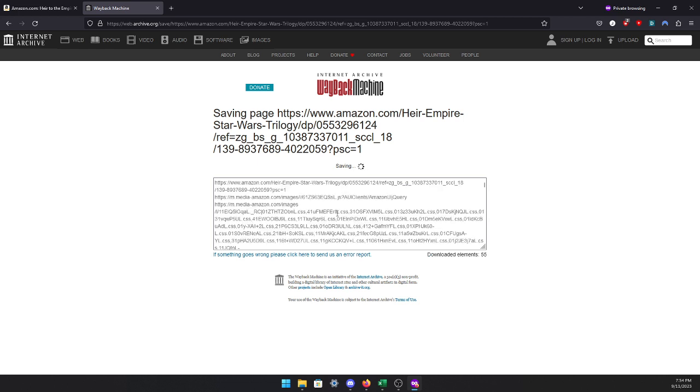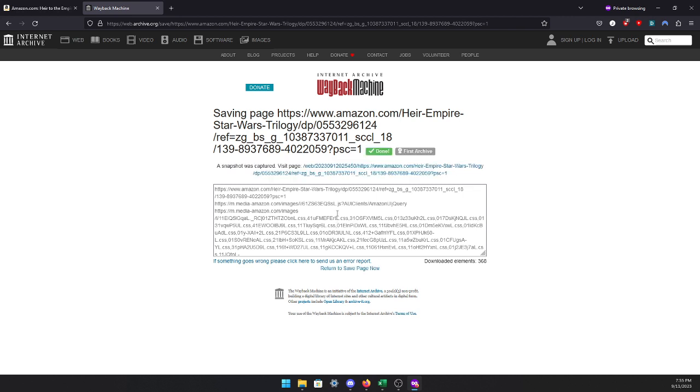Now, it has been 30 minutes since I last did this as a test, but the Wayback Machine does have a 30-minute cooldown timer, so you can't save the same page twice within 30 minutes. It's just a feature of the Wayback Machine. Also, this process can sometimes take some time. Whenever there's a lot of people archiving pages all at the same time, these can take a while to process.